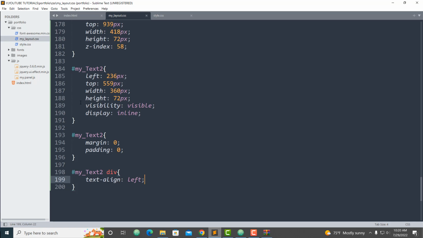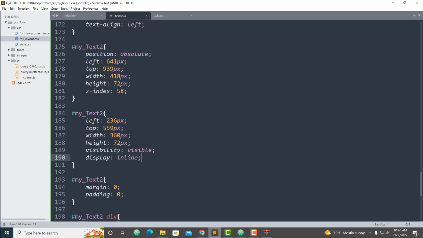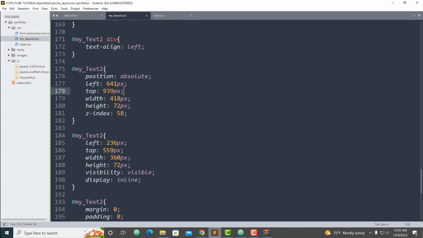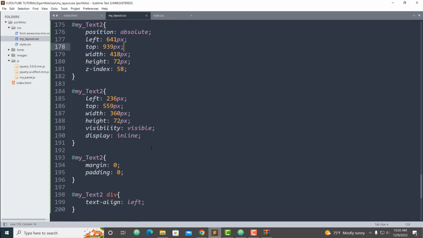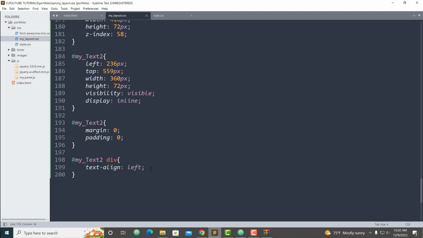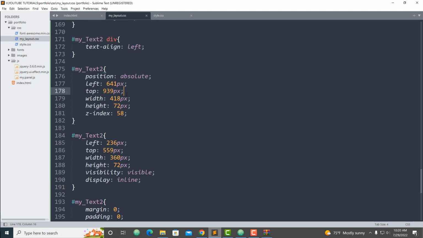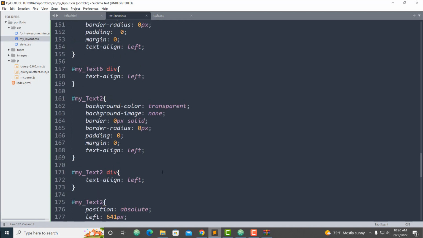About me, let me see something here. Text 2 solid. Okay, let me see this, absolute position absolute. This is fine. This is transparent. Oh, there it goes. Okay, solid.